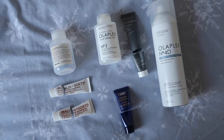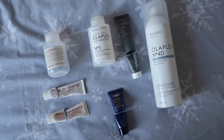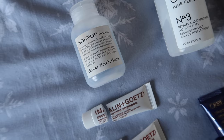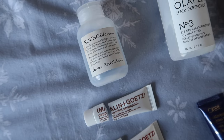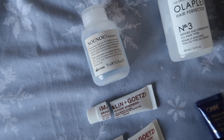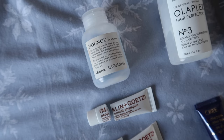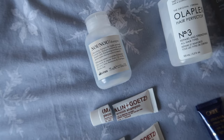The second smallest category is usually makeup, but actually for these last two months it has been hair care. I have seven items of hair care that I finished. Going from left to right, I finished two shampoos: the Nunu one from Davines and the peppermint shampoo from Malone and Gats. I actually ended up using up both of them washing my makeup brushes rather than my hair. I did give the Nunu one a go on my hair but I have very fine hair that's prone to being oily and weighed down, and I found it made my hair get oily more quickly. It probably would be really good for someone with super dry damaged hair, but it wouldn't be a repurchase for me.